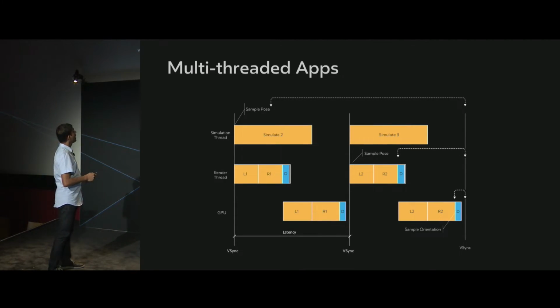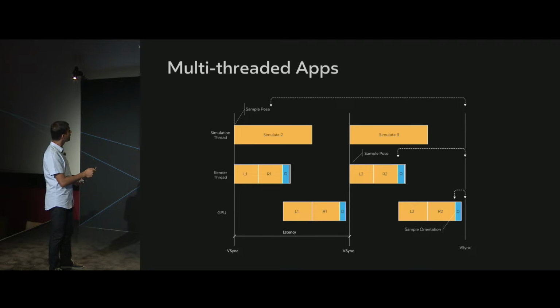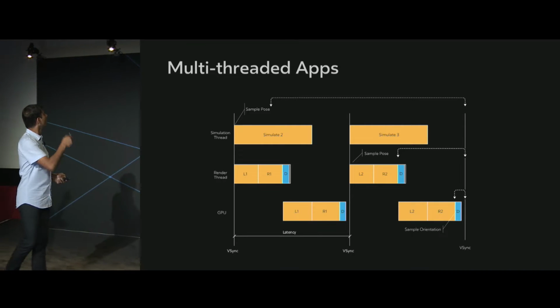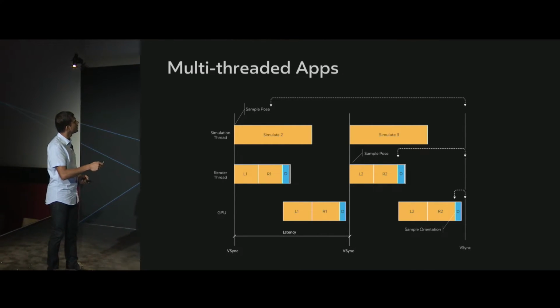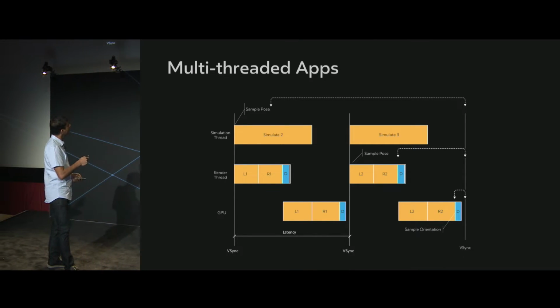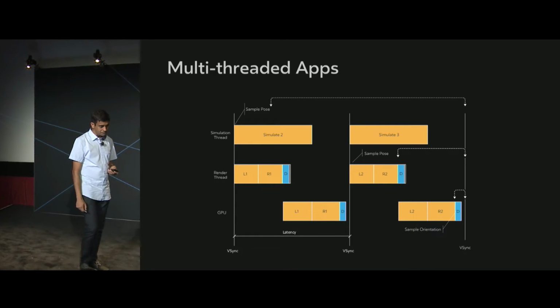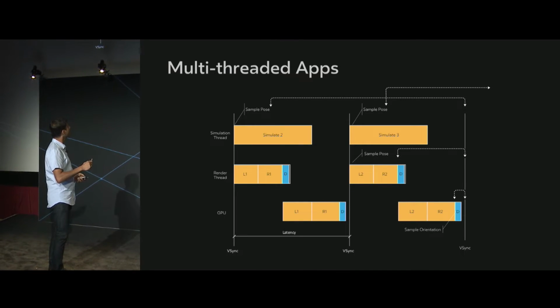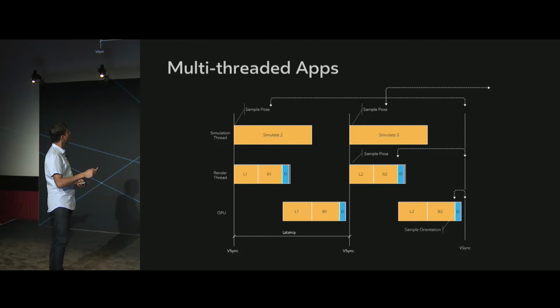In addition, you have the render thread that is going to resample the pose and predict out a little bit further out, and of course our time warp distortion will also sample the orientation again just before it does the distortion. And so we are continuously refining our pose prediction as we go along in this pipeline, and each one is refining the period of time, how far out it's predicting to. And obviously the simulation thread will also continue to keep resampling the pose further out as it goes along.